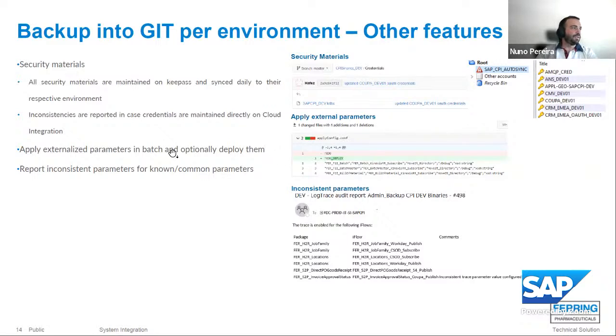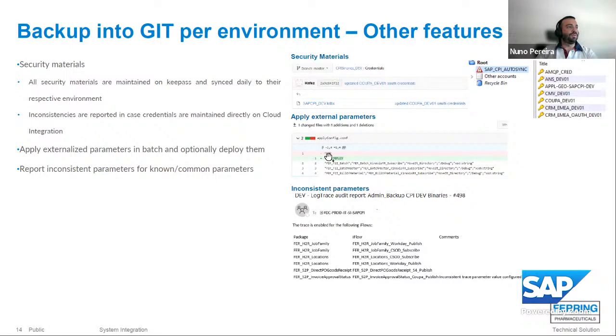As I was mentioning just before, we also have the capability to apply these external parameters that we extract on a daily basis in a masked mode. So we have two flags, or two possibilities here. One is that we have the same format as the exported external parameters that you saw before, but we have a different file to apply these config changes.